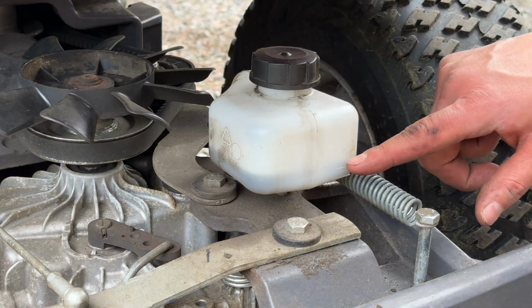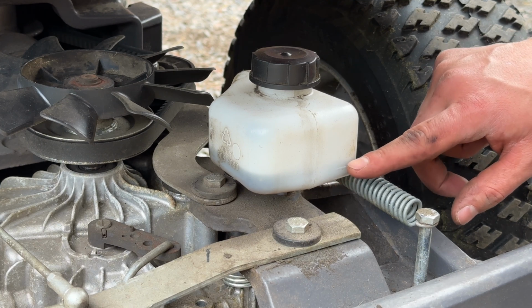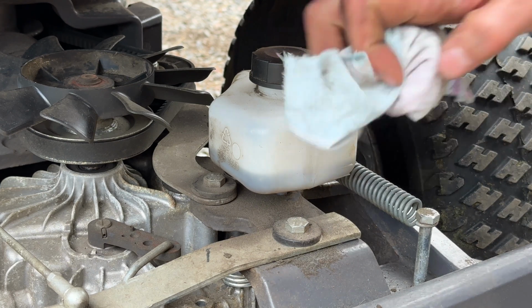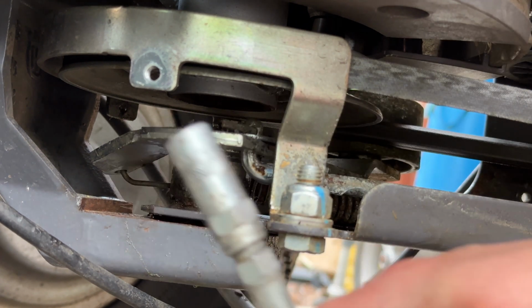I thought the oil level looked low, but looks okay. You see, there's 2 marks here. And, yeah. The only lubrication points on these modern Husqvarna Riders are underneath the engine, and it is to the tensioner, or the PTO you could call it.